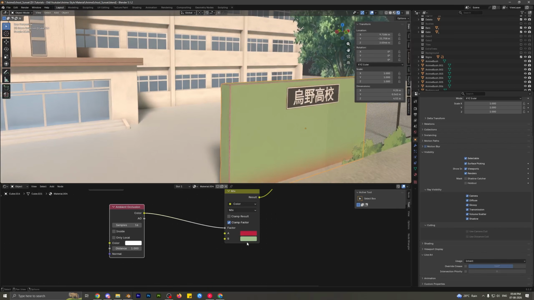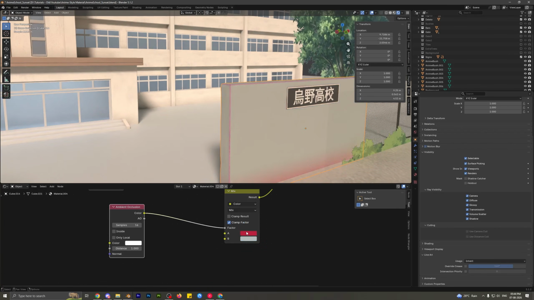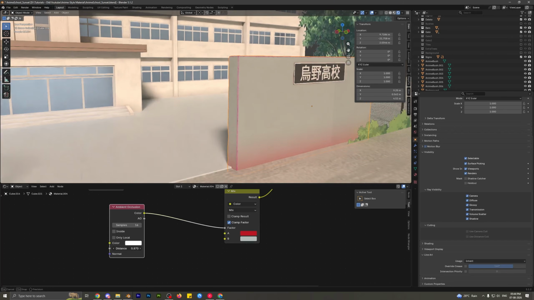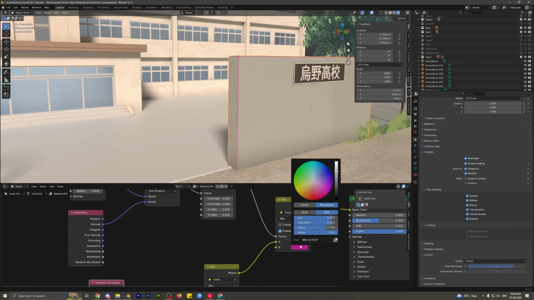Now what we can do is we can also control the color of the shadows while controlling the color of the wall. So the B input over here is the color of the wall, and the A input is the color of the shadows. And you can control how much of the shadows you want by controlling this distance value of the ambient occlusion like this. Let's set this to 1 only, and we can make it a bit darker so that it actually looks like a shadow.